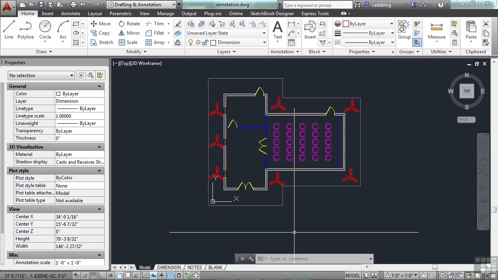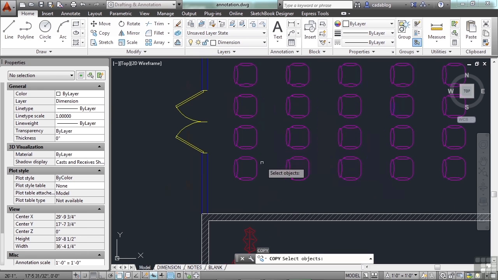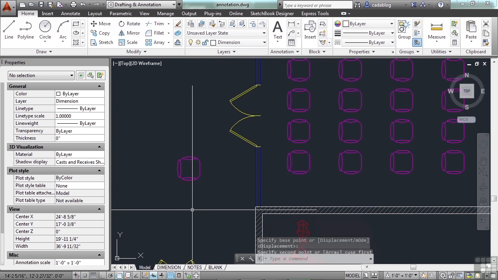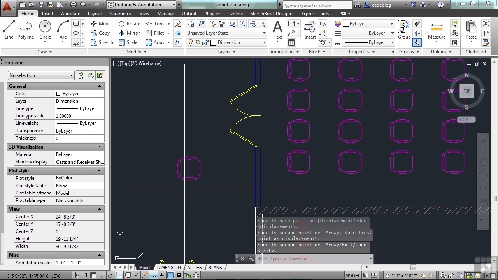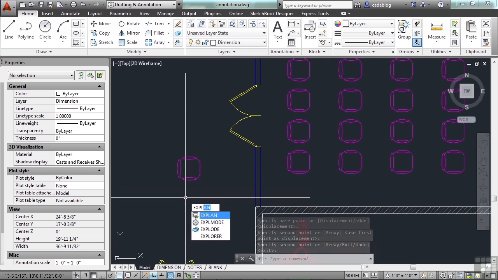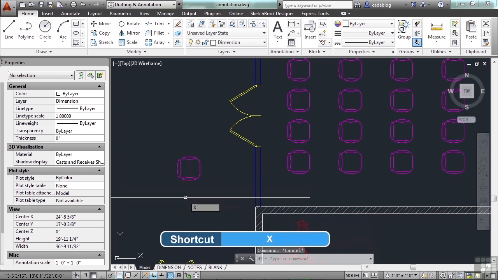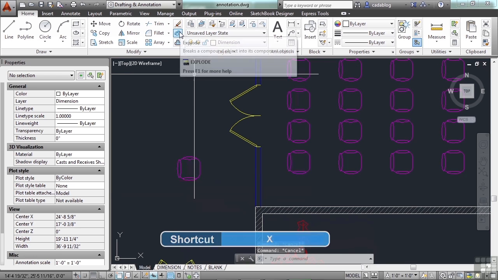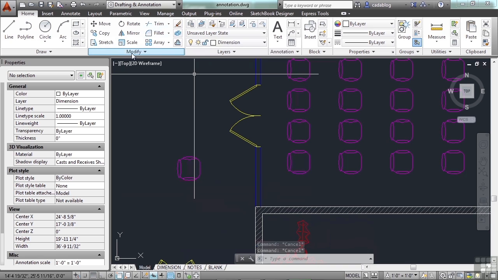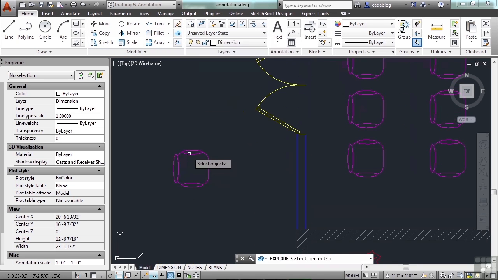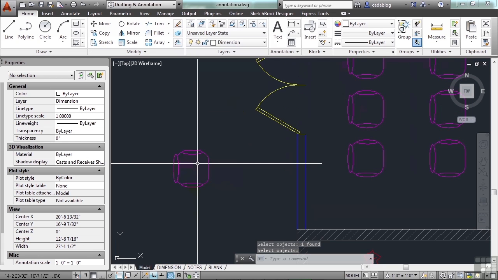That means it breaks it down and turns it into all of the basic instances or objects that it's made of. So if we copy one of these chair blocks, we'll put it anywhere on our file, and if we explode it, now your explode command is just explode, or you can type in the letter X for explode, or, as usual, it's right here on the ribbon. Go to the Home tab, Modify panel, and right here, explode. Pick the object, press Enter, and there you go.